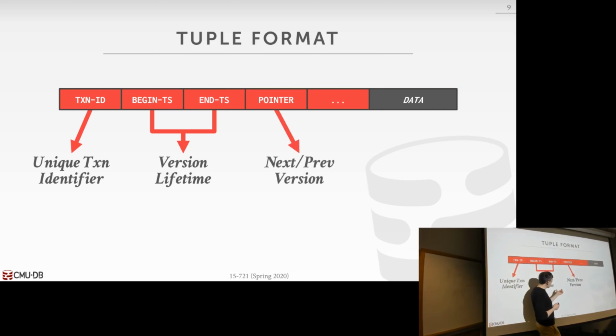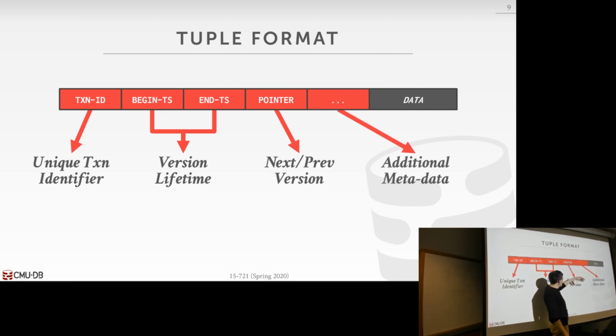Then we're also going to have a pointer to either the next or previous version in the version chain for our tuples. So when we do a lookup to find a tuple, say through an index, we're going to land at the head of this version chain. The version chain is a linked list that we can then traverse to go back or forward in time to find the right version of the tuple that's visible to us. So we need to maintain a 64-bit pointer in our header to say, here's the next or previous tuple, and here's the next thing you should look at in the version chain. And then some other concurrency protocols will have some additional metadata here, followed by the actual tuple data.